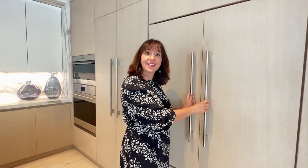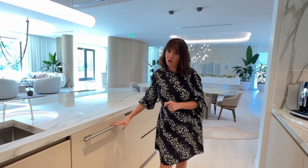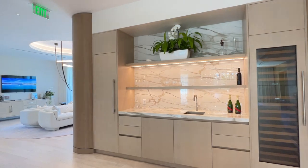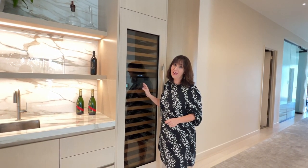This textured cabinetry will be throughout the kitchen and bathrooms. You also get a Sub-Zero 42-inch French door refrigerator and a Miele dishwasher. Over here is your entire bar section, which would sit flush to the kitchen. This is a Sub-Zero 24-inch wine cooler, also with the two-inch Italian porcelain slab.